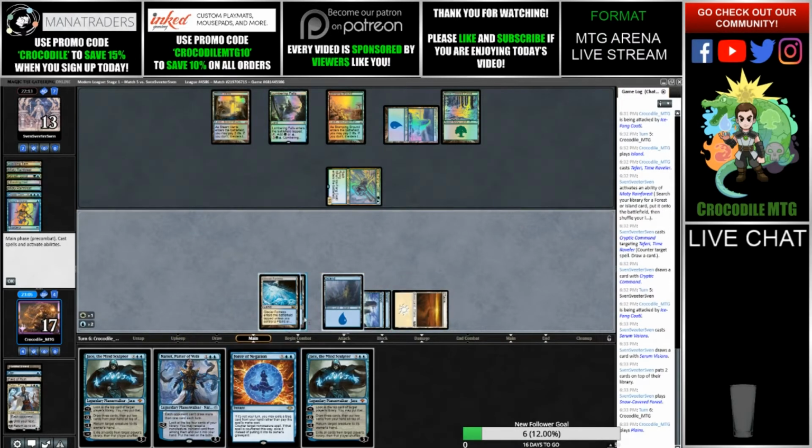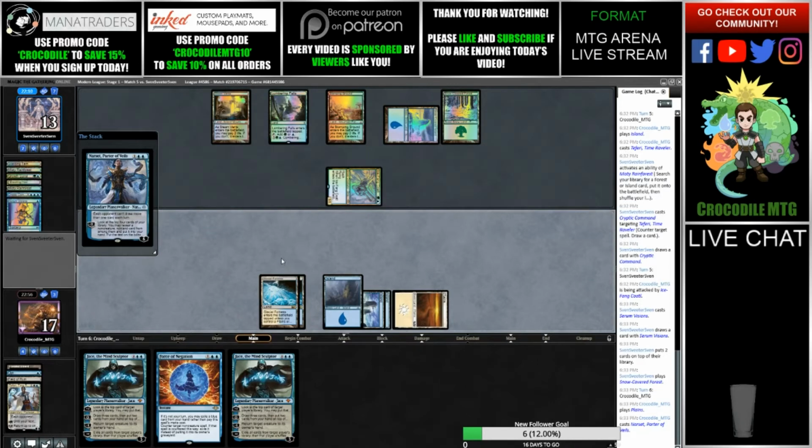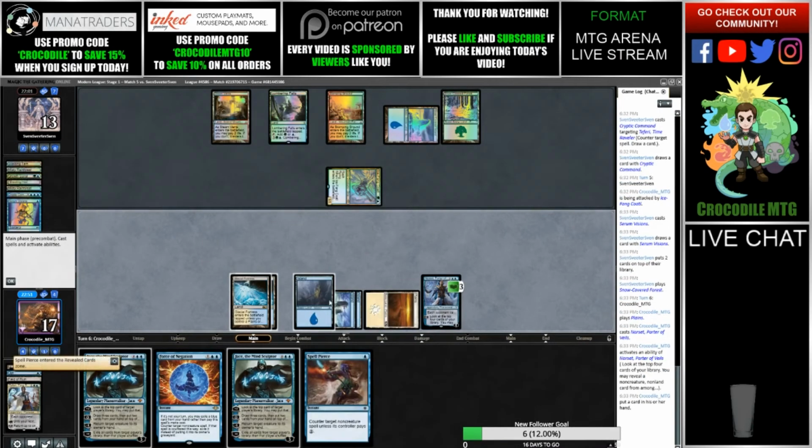Now we at least have a Jace available. Now the question is, do I want to just play out... Yeah, I guess I play out Narset here. Make them use a counterspell if they have one. I'm gonna minus and find something, hopefully. Spell Pierce is pretty good. We'll pass the turn back.